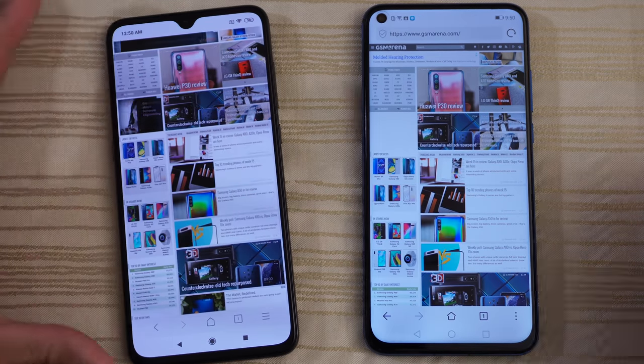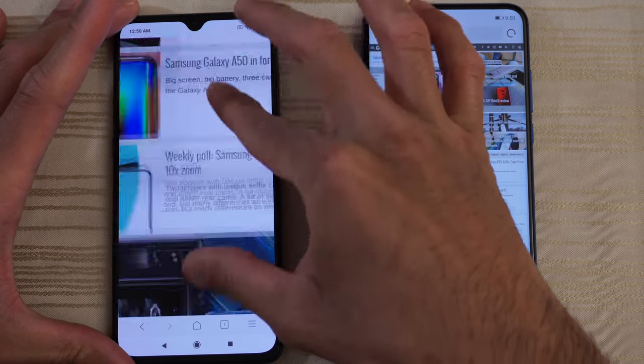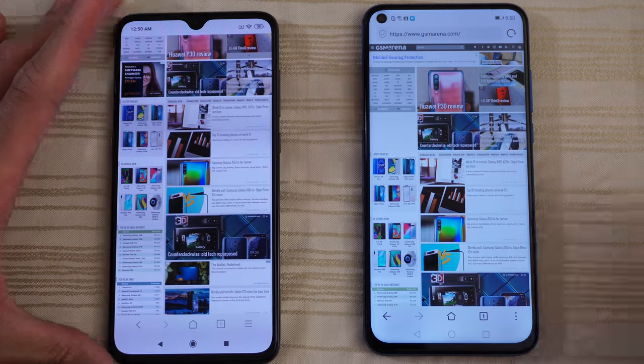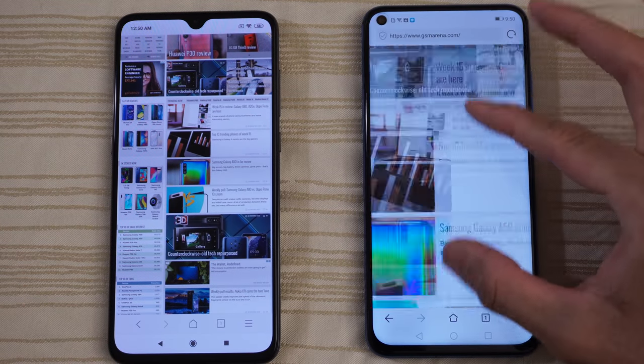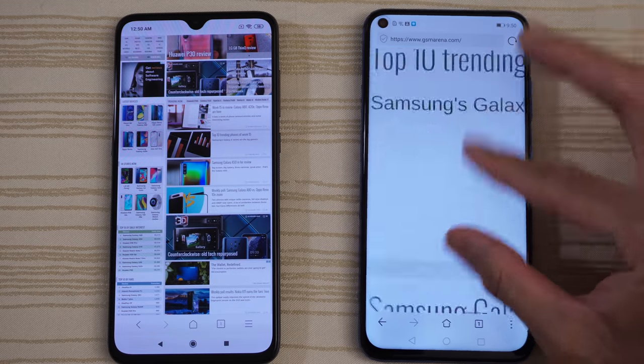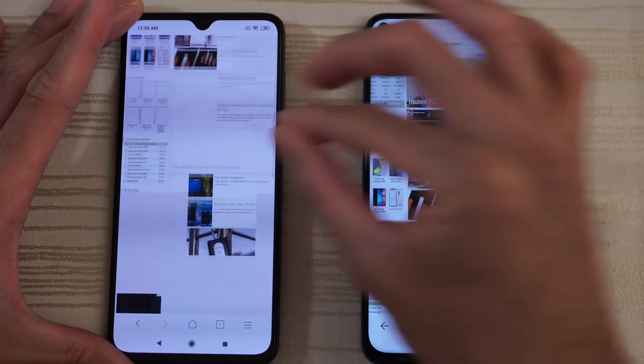Pinch to zoom — what's going on with the Mi 9? I guess the page is still loading, or maybe an ad. But there's a little bit of a stutter on the pinch to zoom on this for some reason. That's interesting. Doing the same thing on the Huawei V20 — nice and smooth on that, but the Mi 9 is kind of weird. Maybe that's just a one-off.